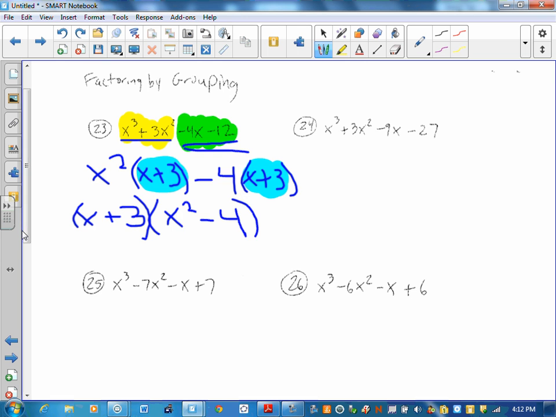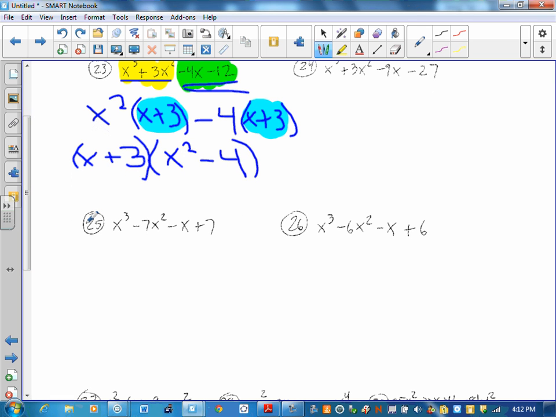Technically, you're not done here, because it's like, wait a second. This is the difference of two perfect squares like the previous page. So I factor it one more time. So it's x plus 3, and then we got the x. Difference of two perfect squares is easy. Plus 2 and minus 2. So there's all kinds of shifting around there. So now you can see why this is called the crazy factoring worksheet, because it's really crazy. Now have fun with it.